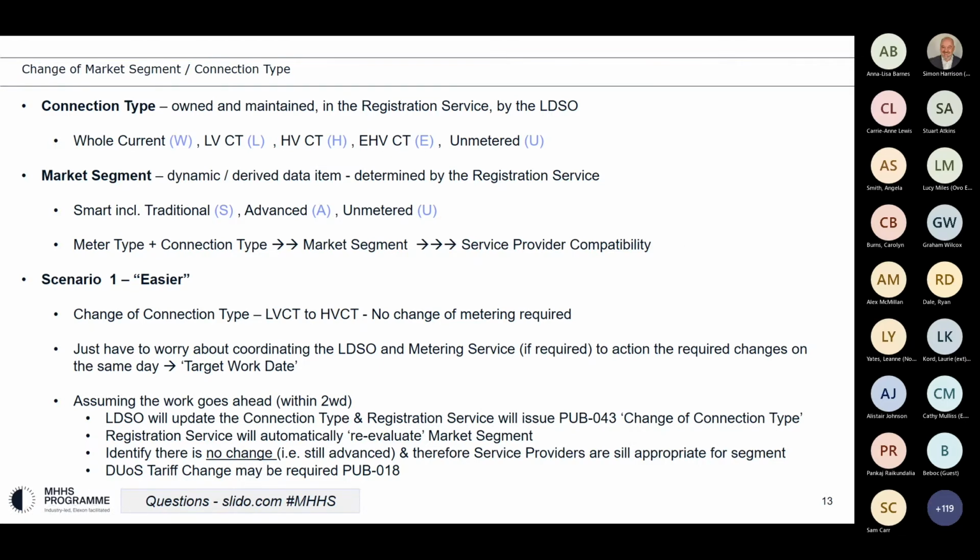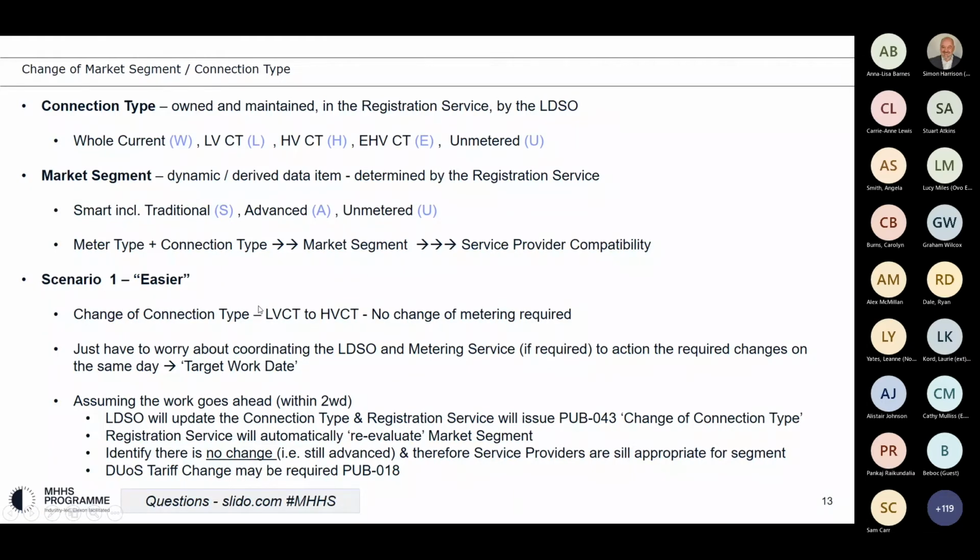I think the change of market segment connection type process can be somewhat complicated, and obviously there are a range of different scenarios. If we look first of all at perhaps one of the easier types of scenario, which would be a change in connection type.